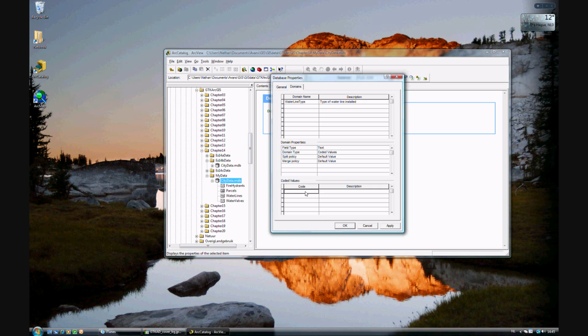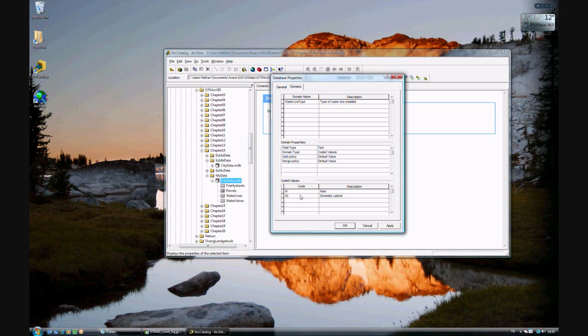We want to, for example, add some codes to choose from, because we want to have different types of waterlines. And here we can say what values we want. So we'll call the first one N, and that is a water main. The second value that we will give is DL, which the description of is domestic lateral. I have no idea what that means. You have to ask a city planner who knows what water main means.